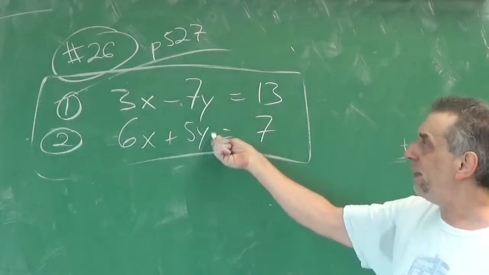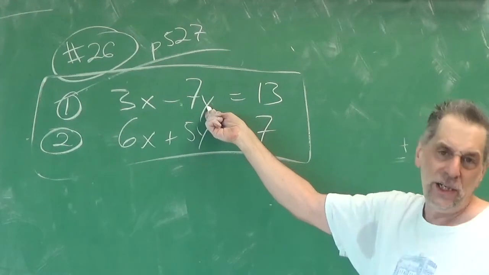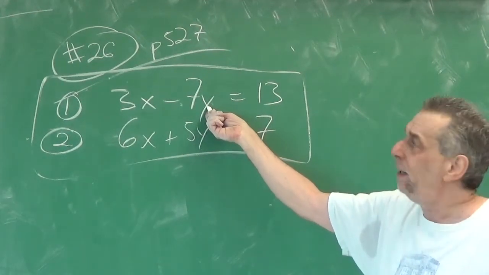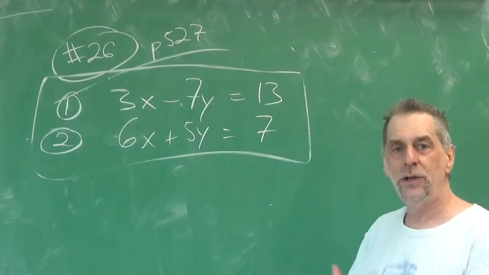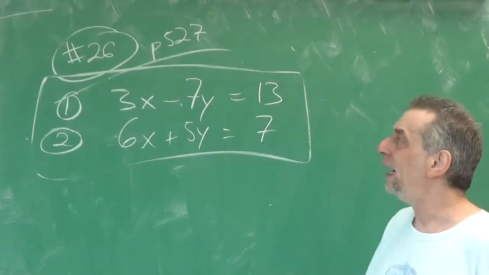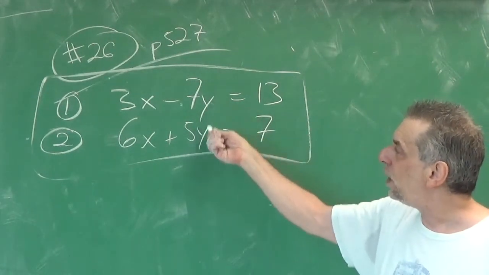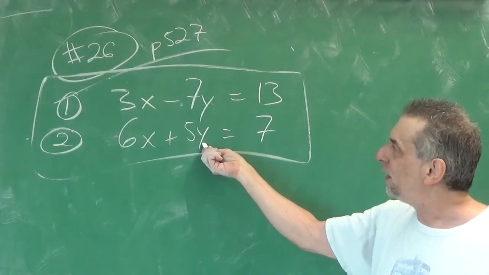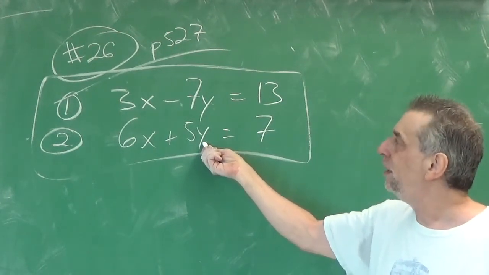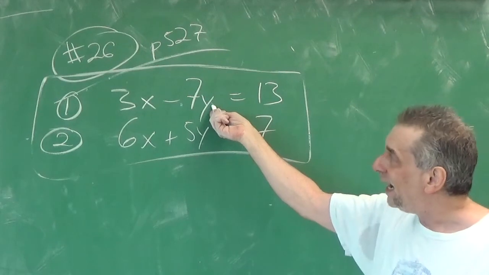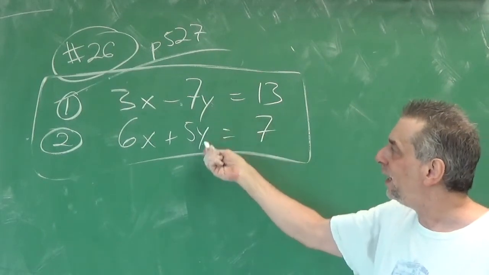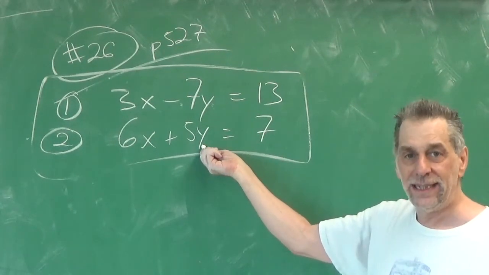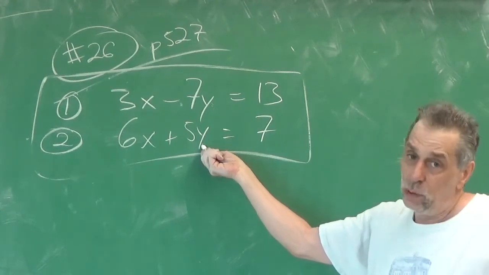If I choose to eliminate the y's, I have to change both equations, which is fine, you can do that, but after you do a few of these, you're going to see which is going to take less time and effort. If you want to eliminate the y's, it looks like the least common multiple would be 35, so you'd have to multiply this by 5 to get negative 35, and multiply this by negative 7 to get a negative 35. That would work too.